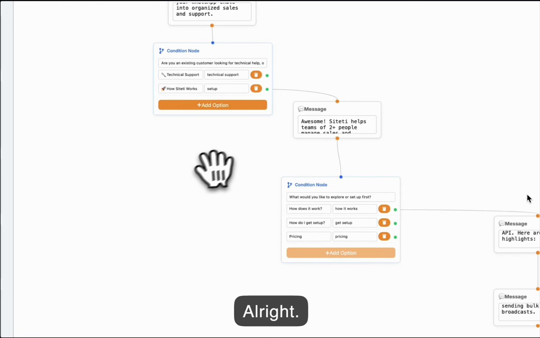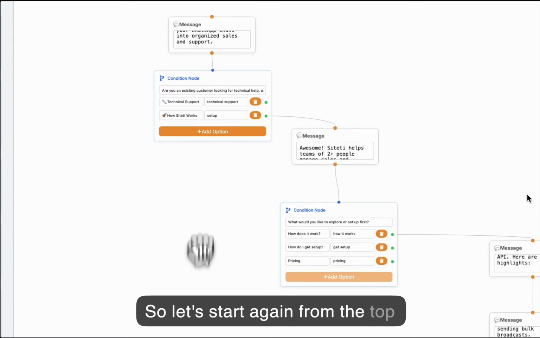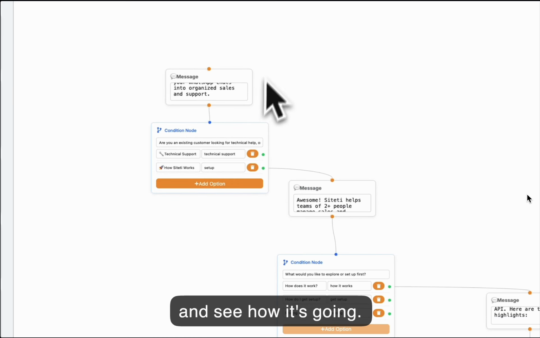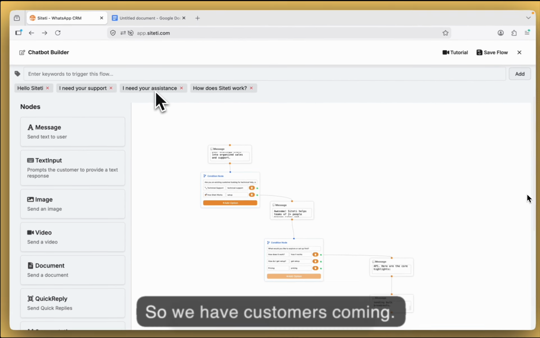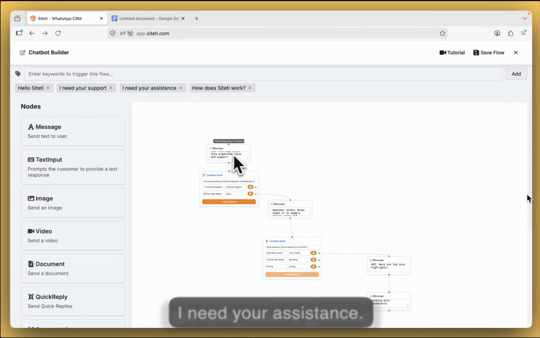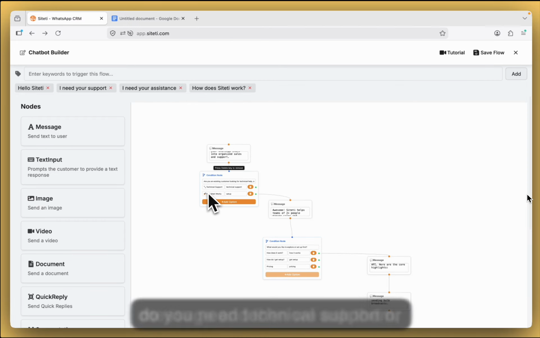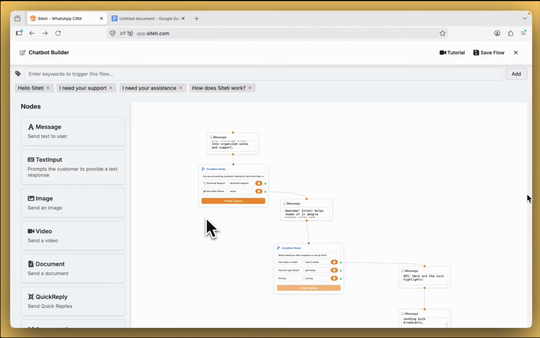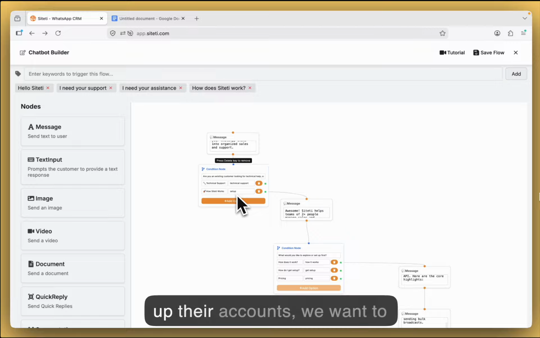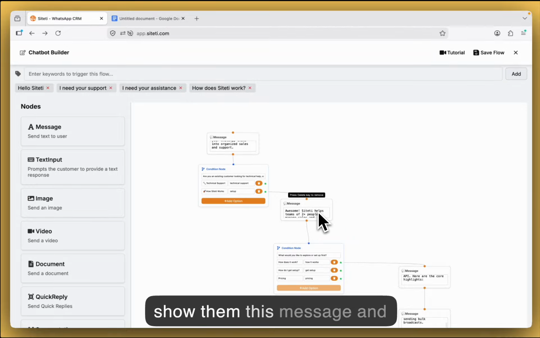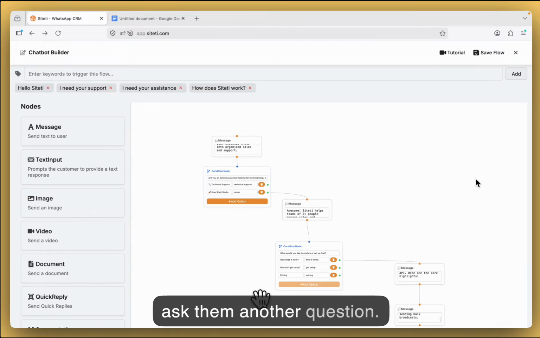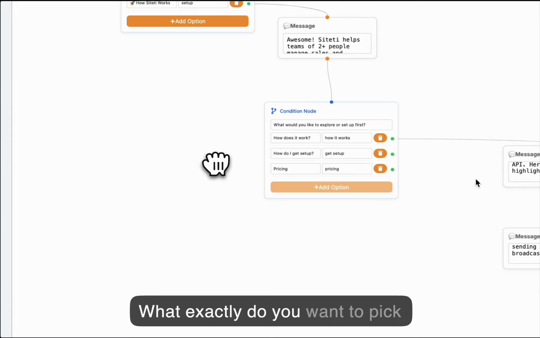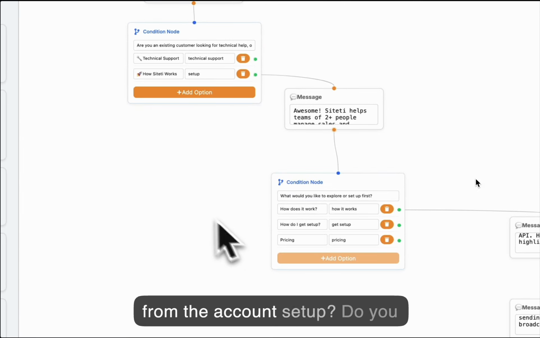All right, so let's start again from the top and see how it's going. So we have customers come in, I need your assistance. We send them a greeting message and then we ask them, do you need technical support or you just need to set up your accounts? So if they want to set up their accounts, we want to show them this message and ask them another question. What exactly do you want to pick from the account setup?